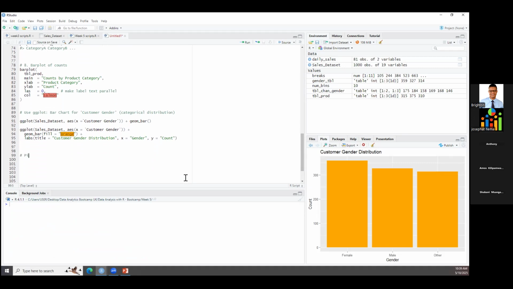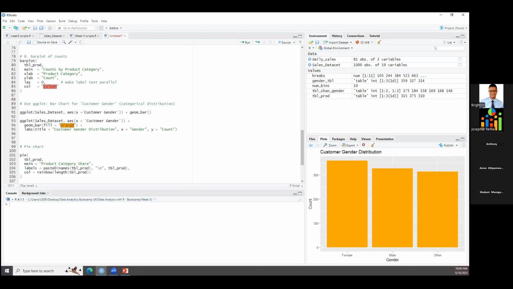Again, it's just a different type of visual that is suitable for the distribution. I'm going to share with you the code and explain to you what is happening here. Again, a little bit complicated right now, but I want to explain everything that happens here.